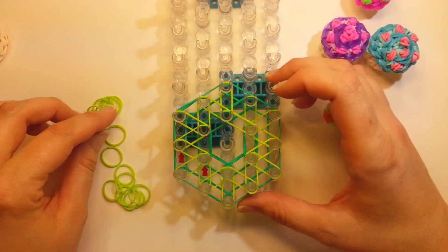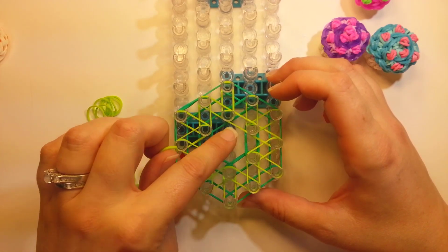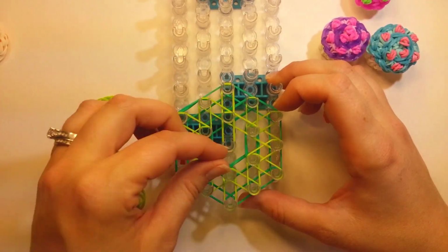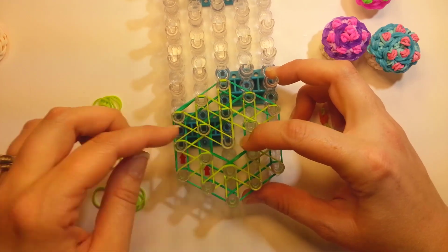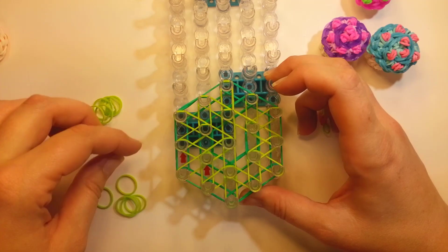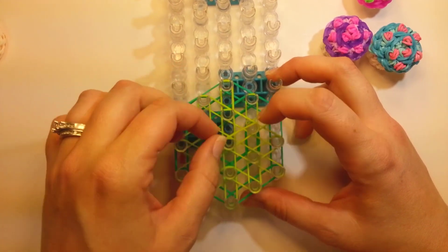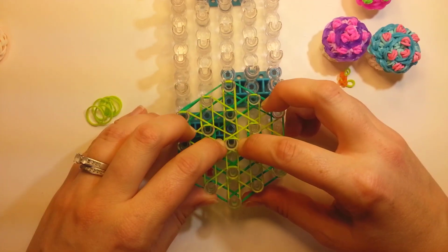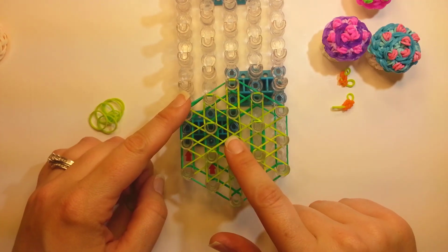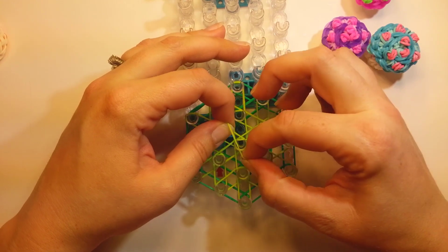Like so. And then we need to fill up the center with a starburst pattern. So I just go up and then go around. Like that. So now we need a center end cap. Four times around, you want it fairly tight.